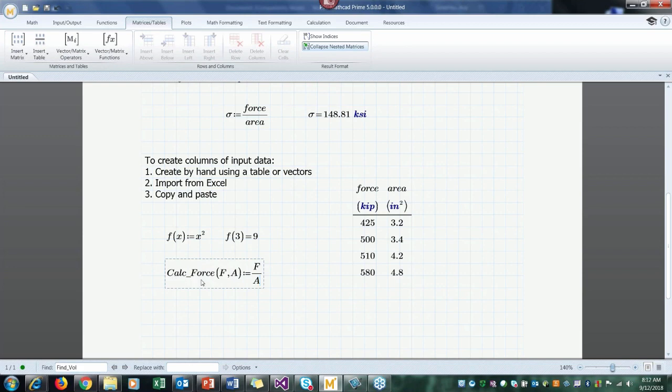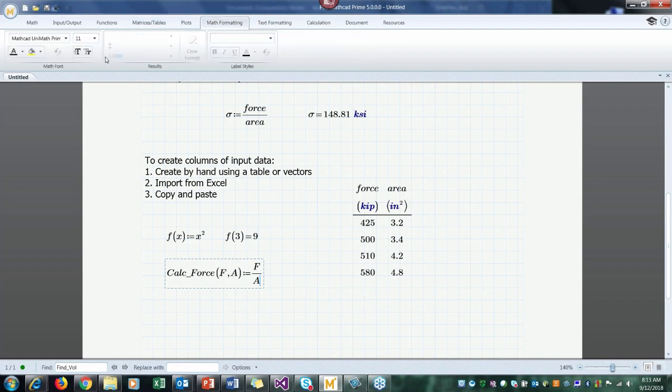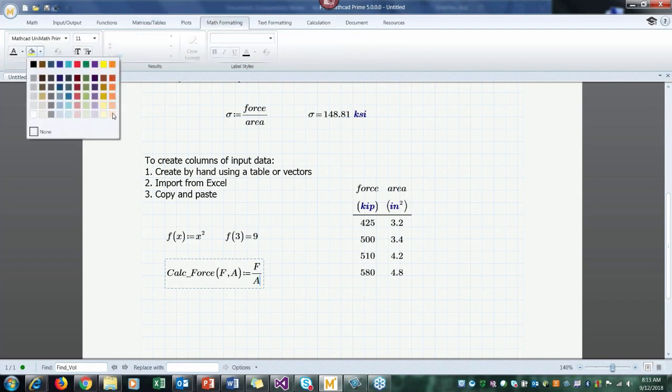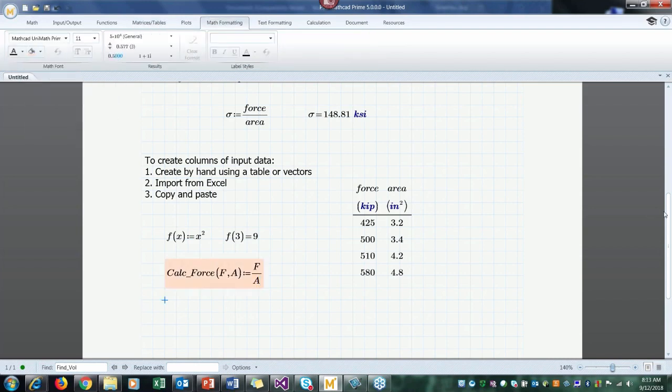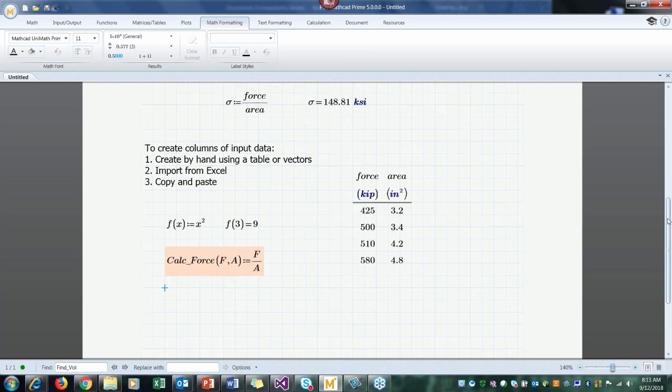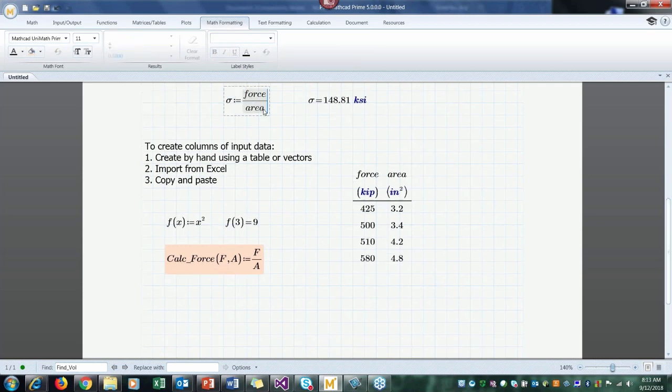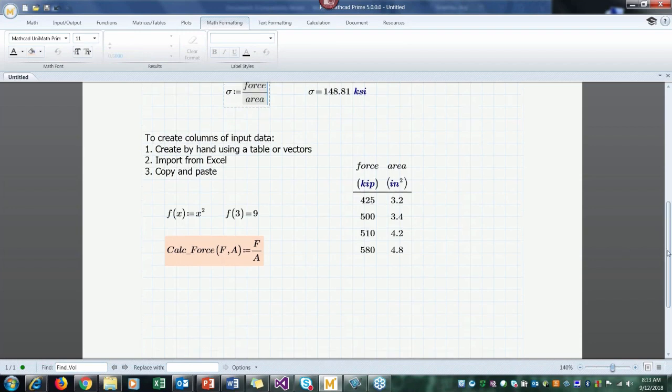Okay, so functions are a little bit more versatile because they can be reused with different inputs. So that means that anytime I want to calculate a stress, I don't have to redefine force divided by area. I don't have to type force divided by area 30 times and make sure that I'm typing it right 30 times.